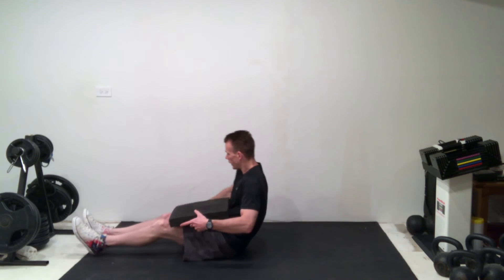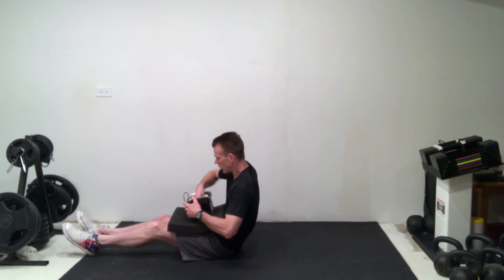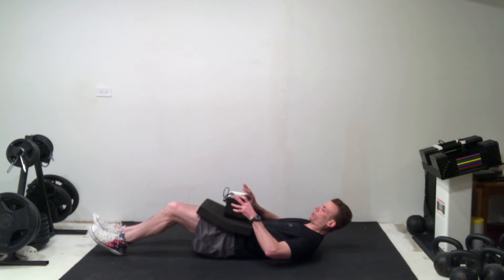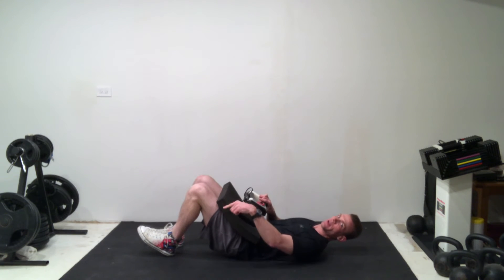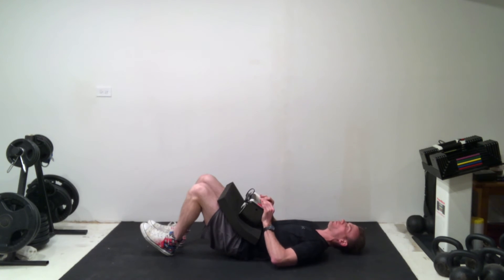Once you set your pillow or couch cushion on the hips, you want to place that dumbbell right on top of the actual hips themselves. When you lay back, you're going to walk your feet back to about 90 degrees of a knee bend. Make sure that you lift your toes up to your shin, and you just want to lift the hips up in the air by pushing the heels firmly into the floor.